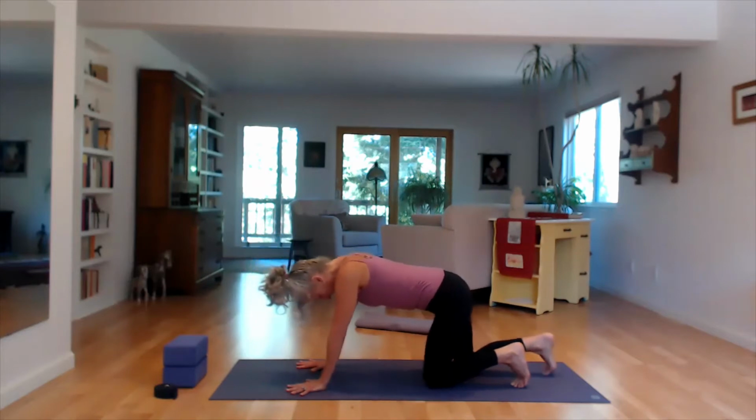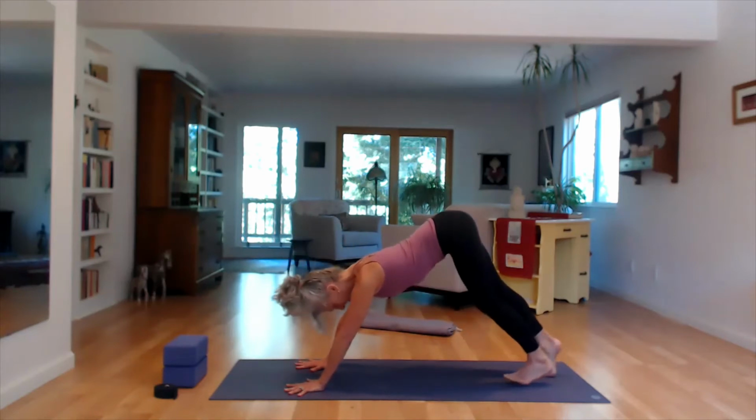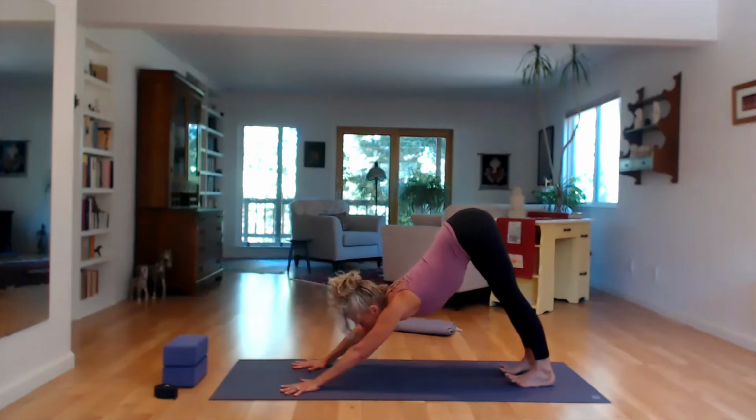And then we're going to walk the knees back a couple inches. Re-spread the fingers, press the palms, hug the outer arms in. Keep all of that as you slowly lift the hips up and back. Adho Mukha Svanasana, downward facing dog.